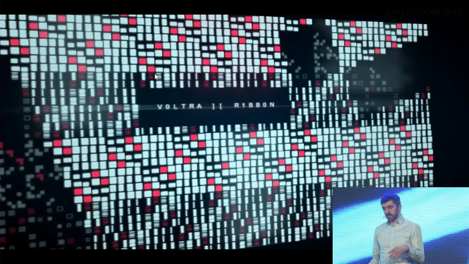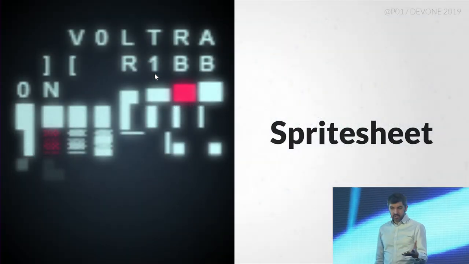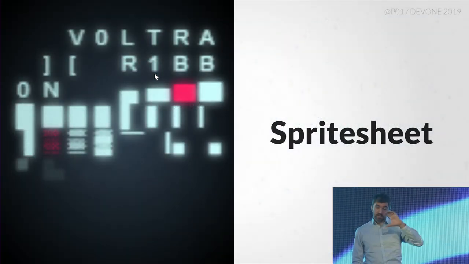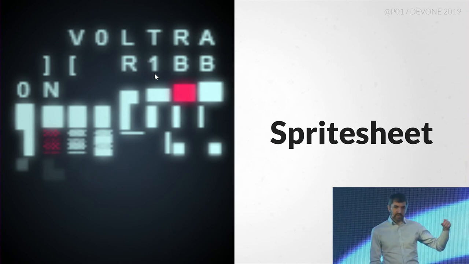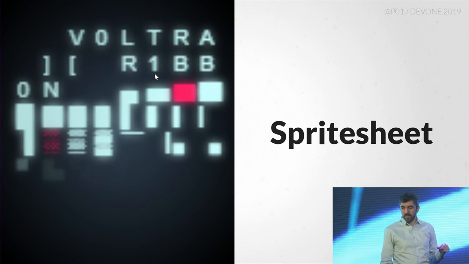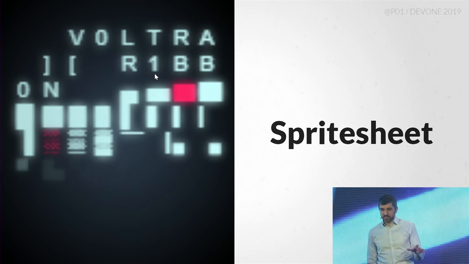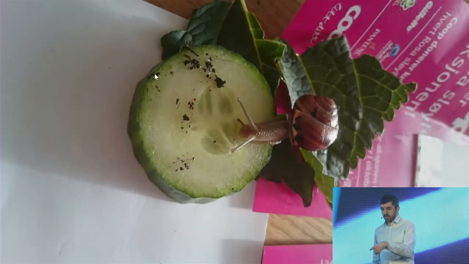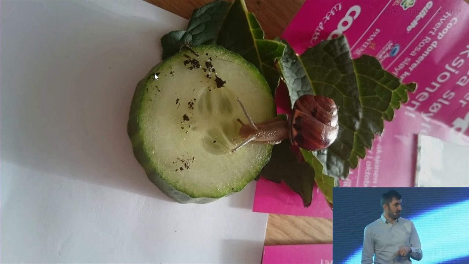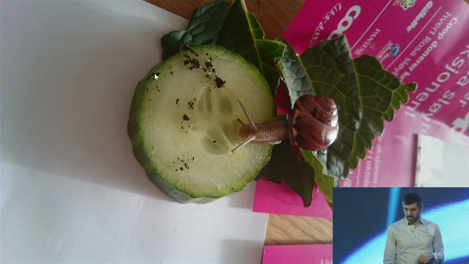What I ended up doing was to build a sprite sheet from the canvas. I draw all the characters that I will need, create patterns that I can use as a fill style, and that way I could get all the performance back. So here's Turbo, the pet snail of my daughter, Vida.